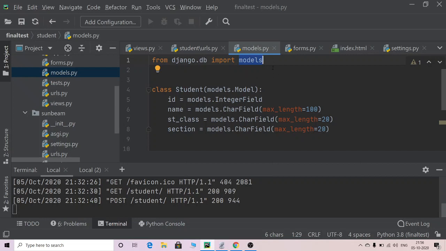We need to make use of this, so it's inside Django.db. You import this, and then we call models.Model.